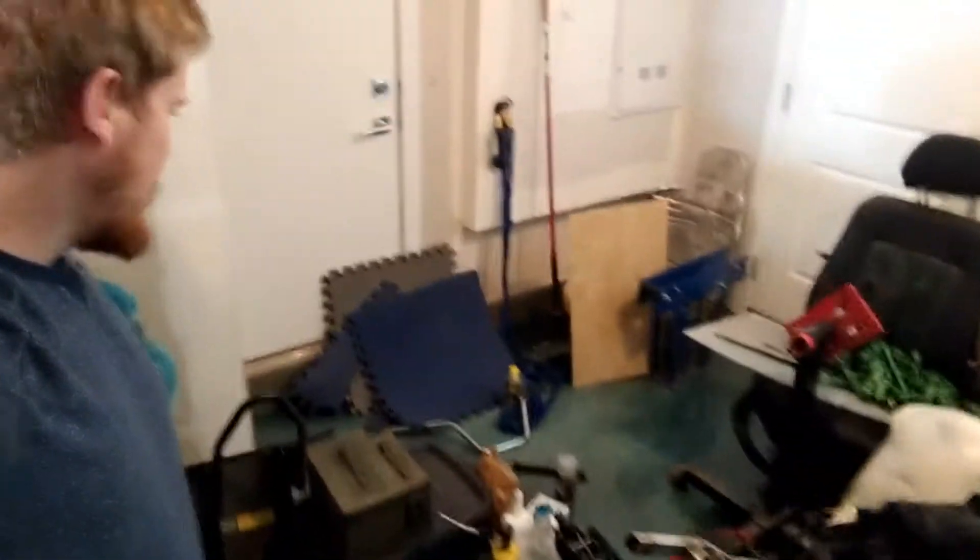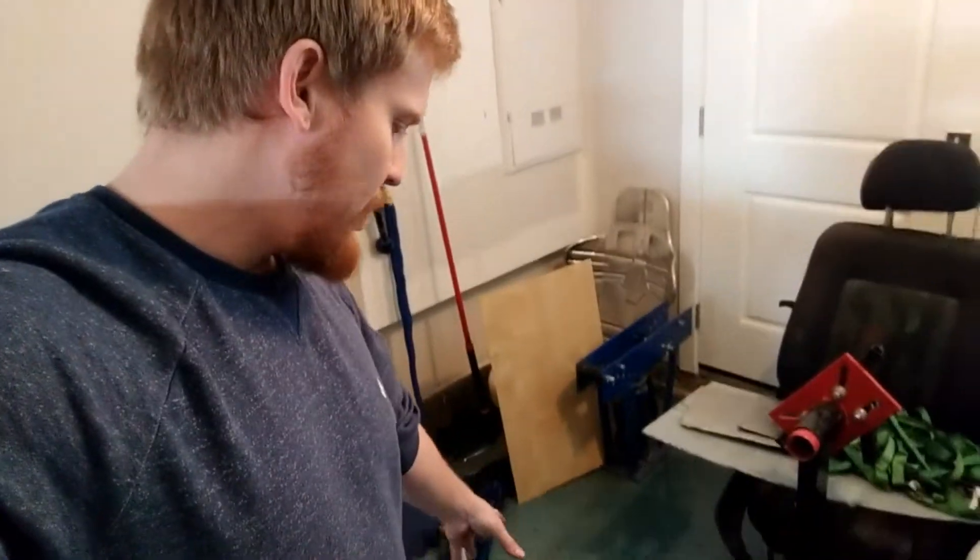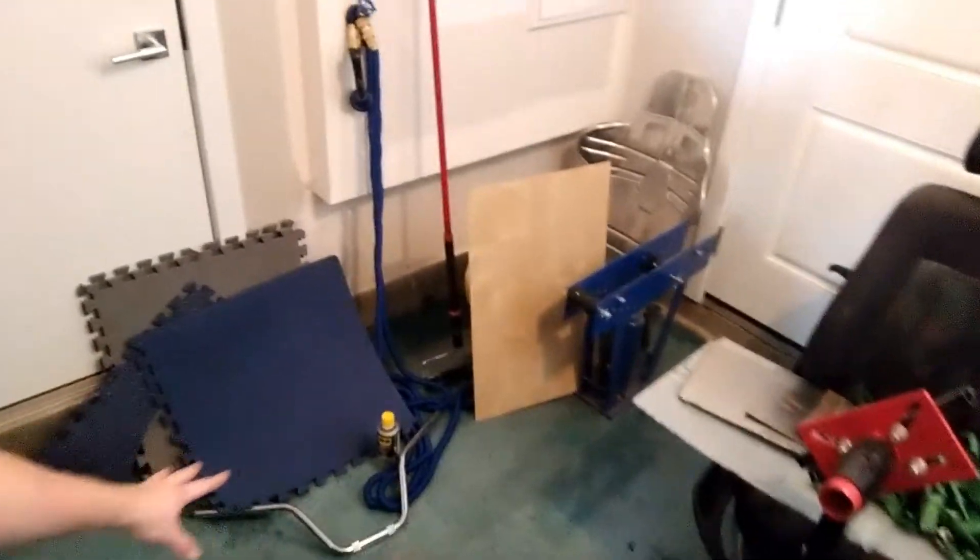Anyway, this is the garage. Like I said, because I was moving all this stuff, I did the floor, waited a couple hours, and I even did a before-and-after shot — but I lost it all, so I apologize. You can't really see anything besides the fact that the floor is a different color. It's really easy to clean; I was able to drive the cars in and out, wash it all out with my squeegee, and it was awesome. Now all my junk is in here, so the next big step is to clean out a lot of stuff. I want to build shelving along that wall to get stuff off the ground.